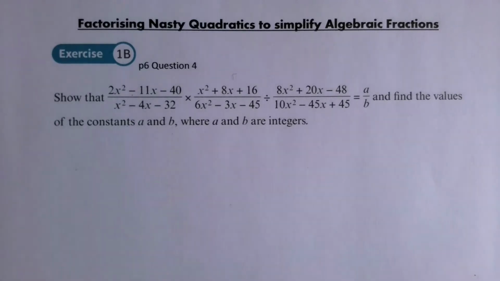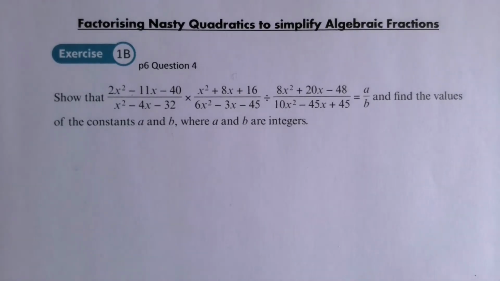Right, now when I say nasty quadratics, I mean quadratics with a coefficient of x squared, because they are that bit trickier, and there's more than one way to do it. Now this is a humdinger of a question, and it's just really, really good practice, because in so many A-level questions, you're going to need to factorize quadratics, which involve factors of x squared. So I'm going to do all of these.